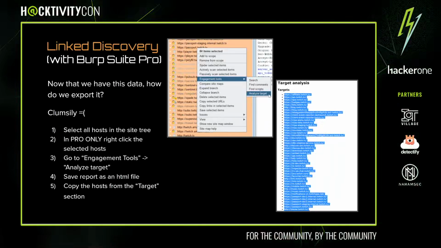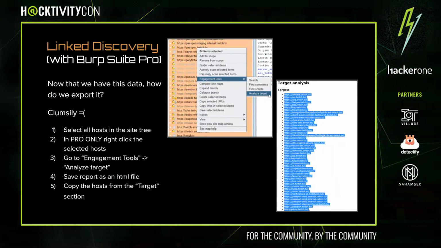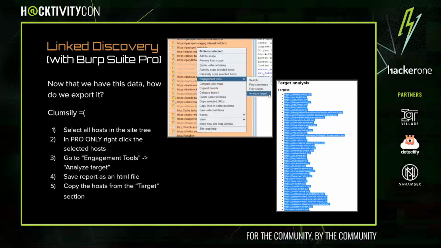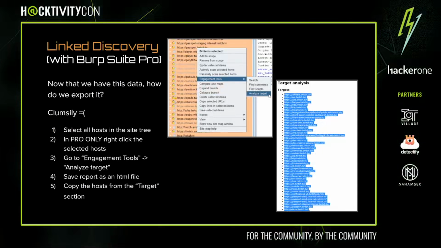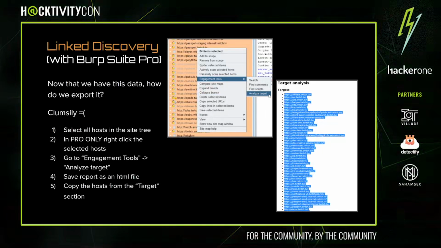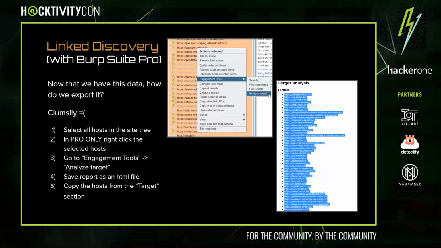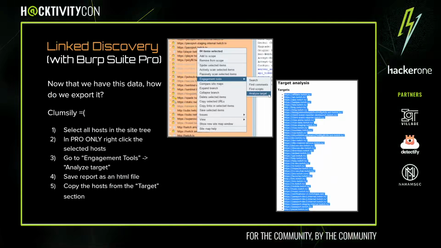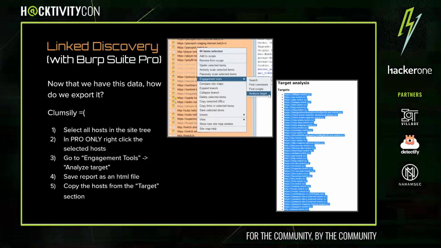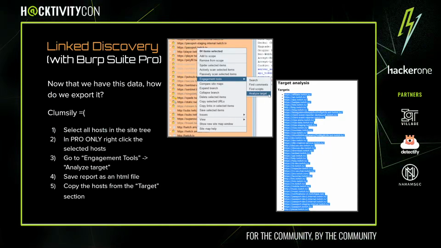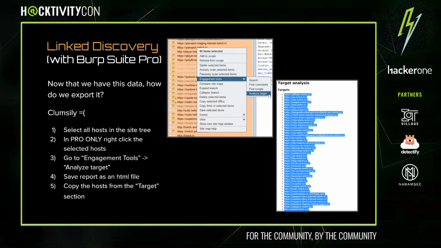Because you could just copy all of the URLs, but that would be a lot of data. Since your spider has spidered all this stuff, you're talking about hundreds of thousands of URLs that you're then going to have to paste into a text file, and then you're going to have to sort, grep, unique, cut, awk, sed, whatever you're going to do to bring that down to unique URLs. So this way is actually way faster for me most of the time.